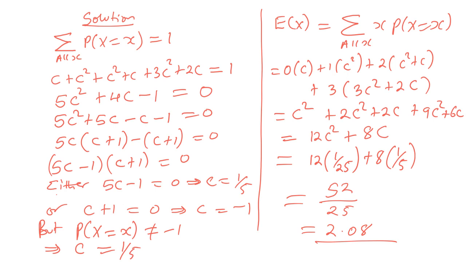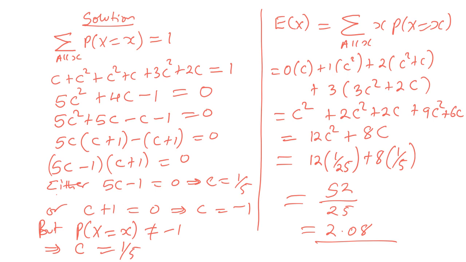Remember, the expectation is an x value that must lie within the given x values. In this case, we have 0 up to 3. So the expectation is within that range 0 to 3. It cannot be more than 3 and it can't be less than 0. So expectation is an x value, a small x value. All right, let me hope that's so clear.